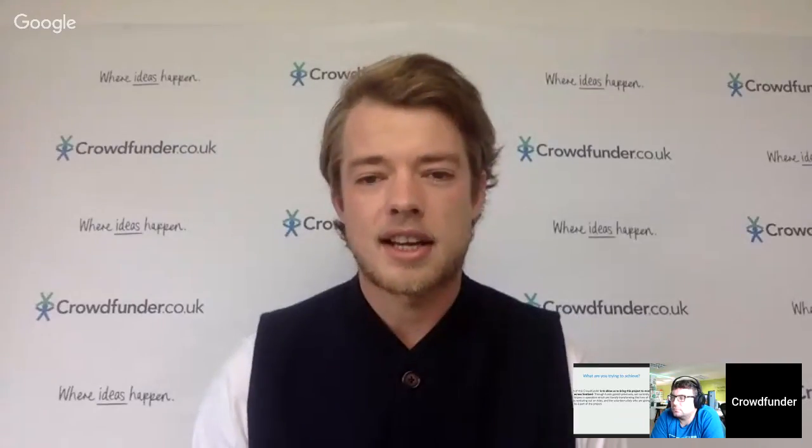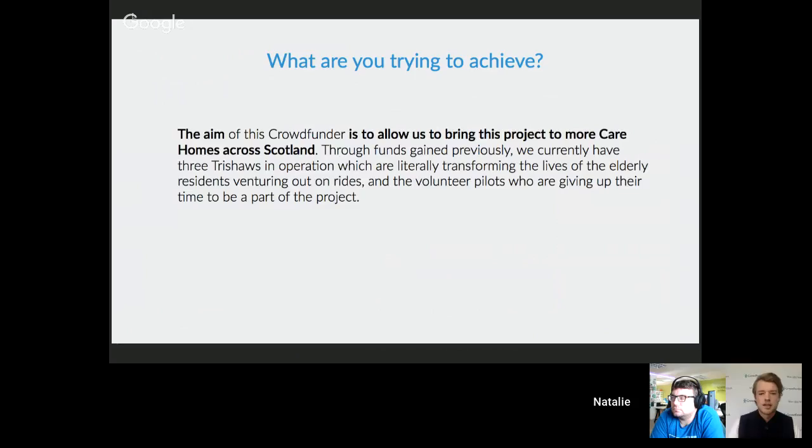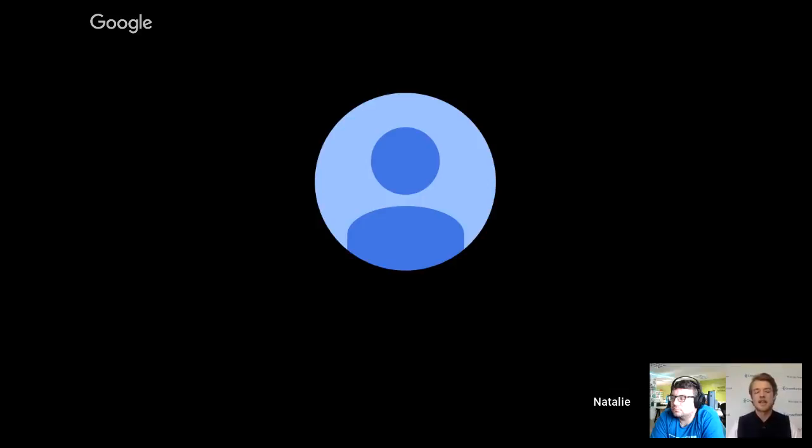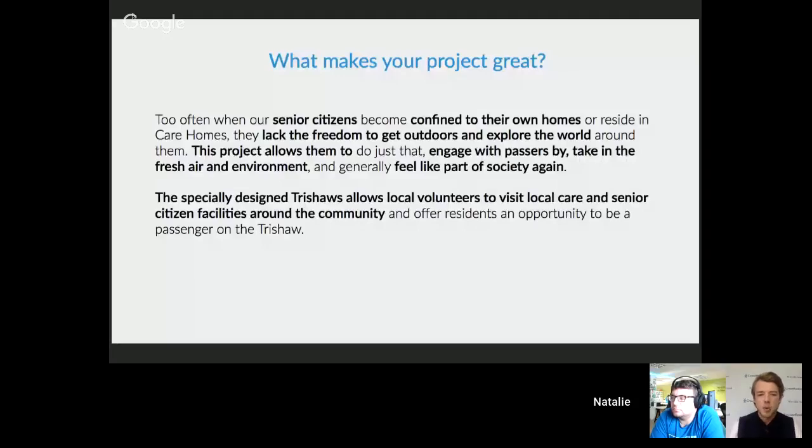And that section, what we call the introduction to your project, is really your opportunity to give a short, sharp, concise summary about what it is that you hope to achieve. So someone can learn from that quickly what it's about and then be encouraged to read more. So the second major piece of advice we would offer, and that you should get very familiar with understanding, is what makes your project great.